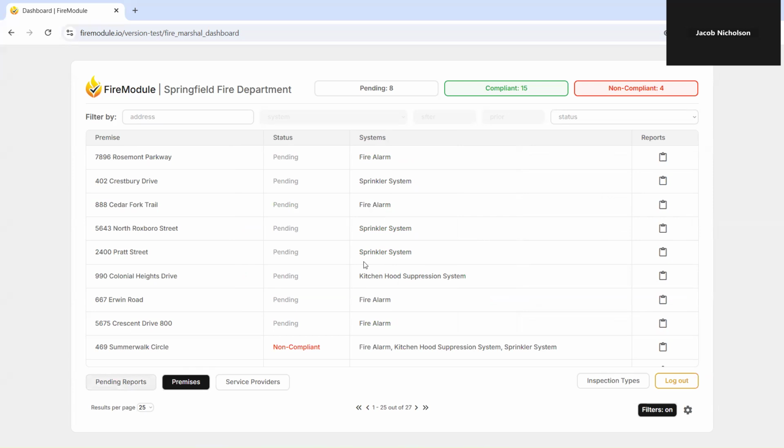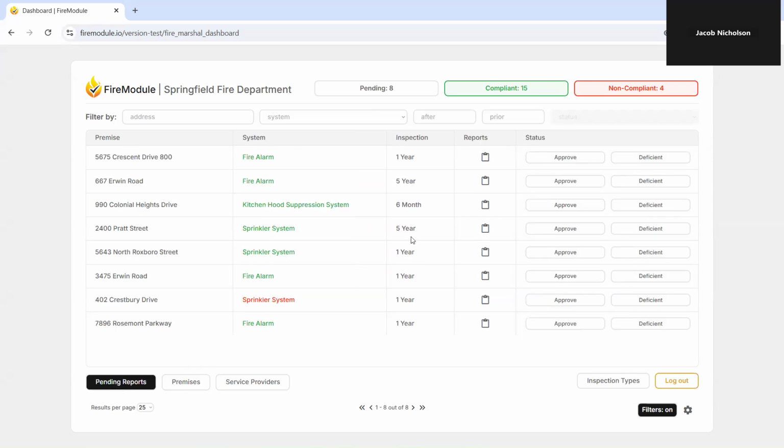The first one is report review. We work with the department to find a retired inspector or retired fire marshal to look through the reports on the department's behalf, approving them or marking them deficient. That costs $6 per report, which the inspector is charged whenever they would submit a report to your department. And then the second service we offer is full service management.